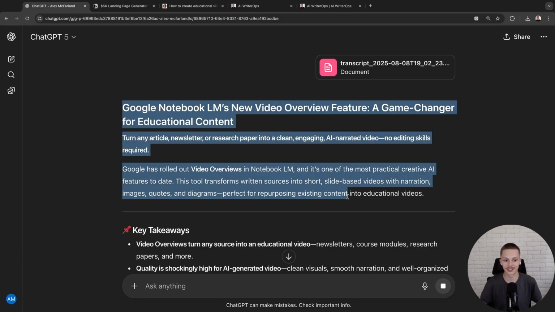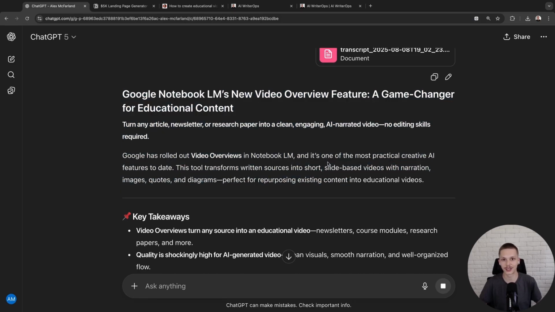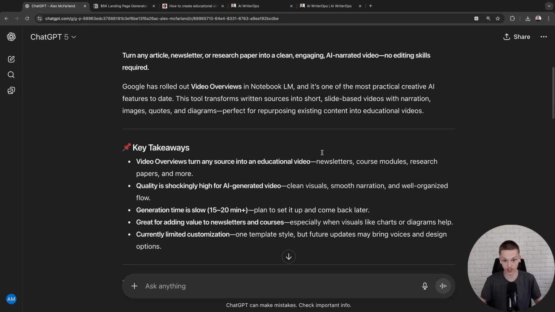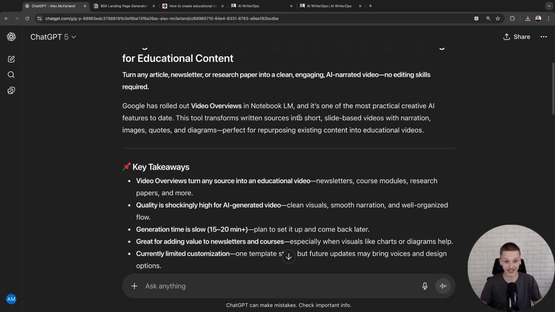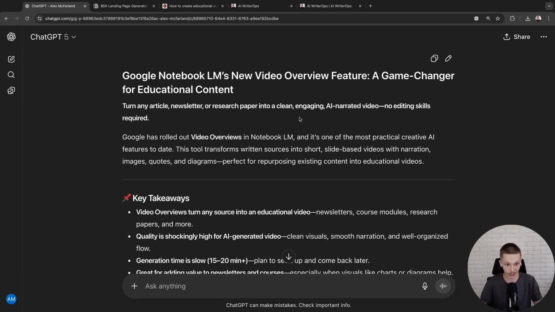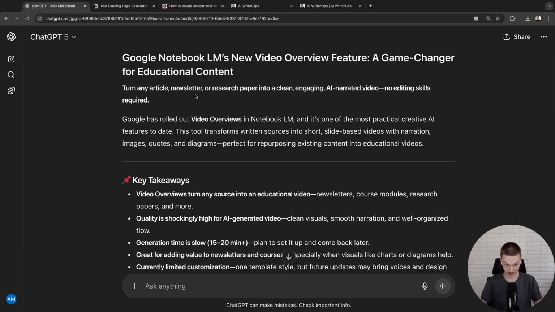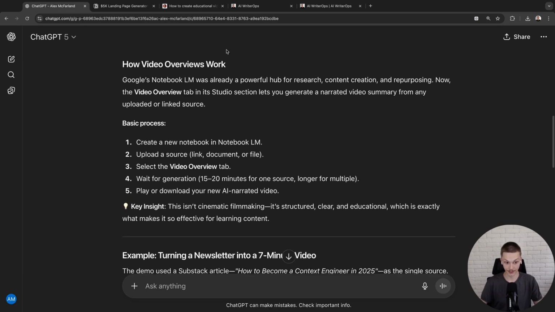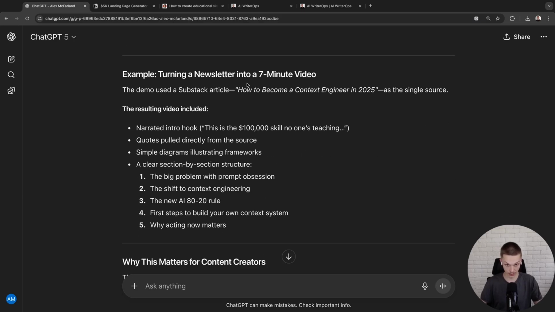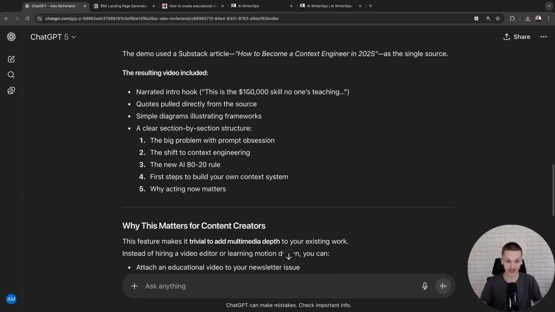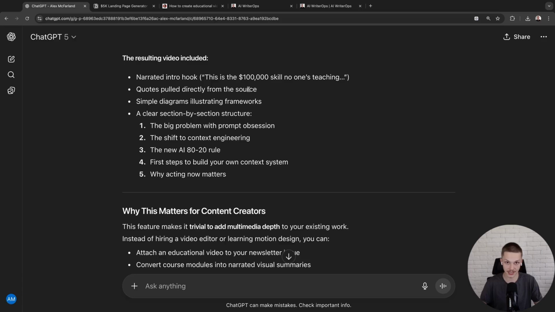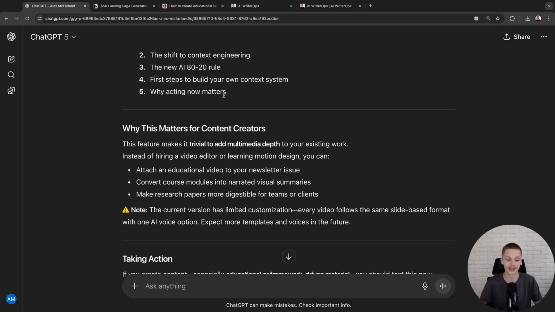So it created it. It put it in my voice DNA. It's always going to be better than a one-off prompt, a lot better, because it's going to be in your voice DNA and with all of your context. You're just going to be able to scale up and actually create a systematic approach to creating content. With GPT-5, we can see that it processes all of my context documents incredibly fast, and we'll see how well this has done it. You're going to see pretty similar to what the prompt can get you, but it's going to be scaled up. It's going to be better. It's going to be in my voice, targeted at my ICPs, and with my CTAs, etc.